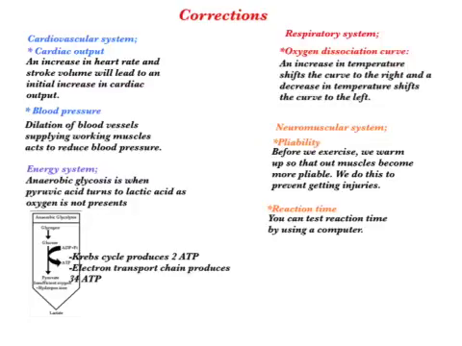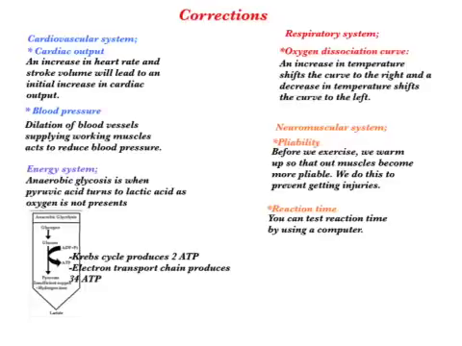Another change to the cardiovascular system is the cardiac output. An increase in heart rate and stroke volume will lead to an initial increase in cardiac output. During exercise, more blood is required to supply energy to the working muscles. Blood flow to organs is reduced by the constriction of blood vessels. Blood flow to the muscle is increased by the dilation of blood vessels. Changes to the capillaries improve the body's ability to deliver oxygen and nutrients to the working muscle and to remove carbon dioxide.